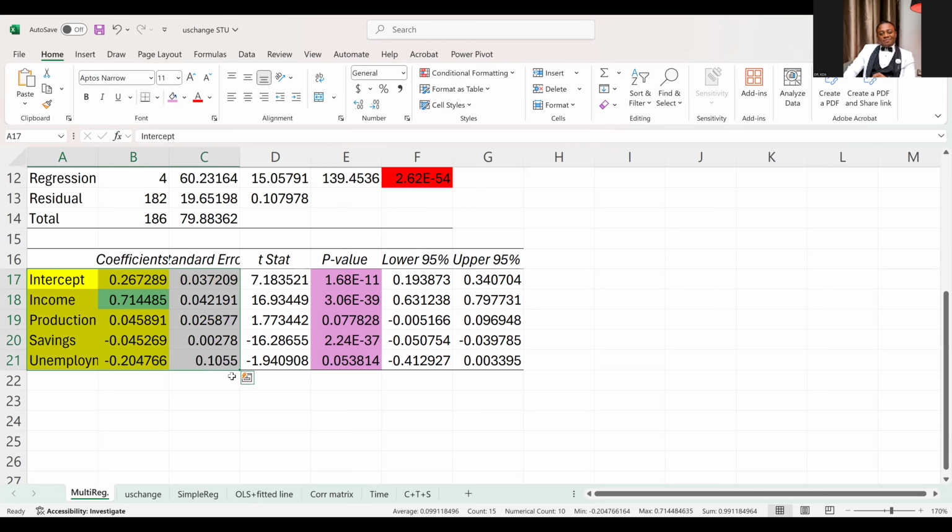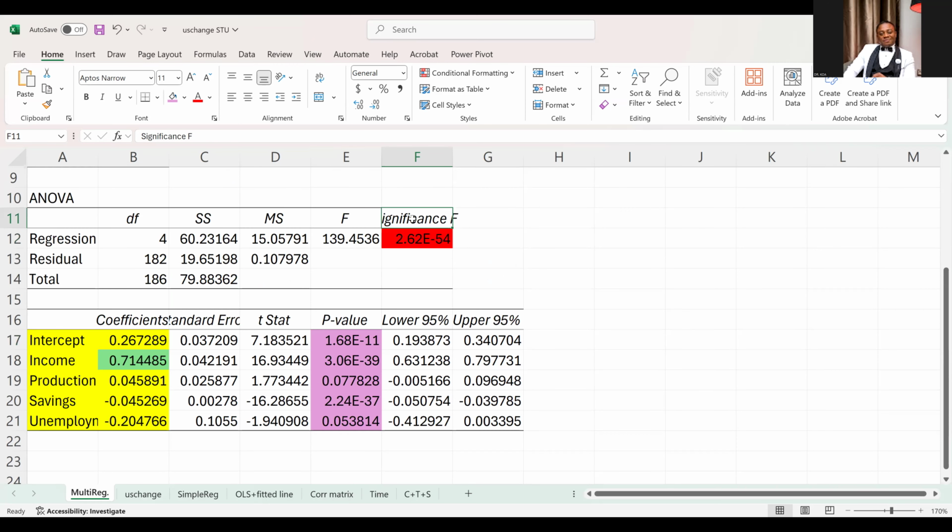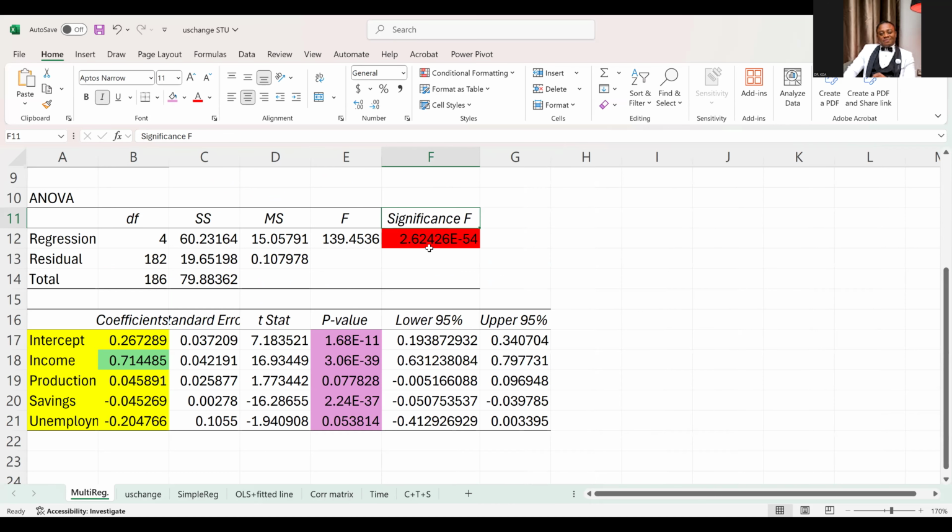for each independent variable. Whenever the p-value is less than 5%, it is good news. The same thing for the F statistic. The significance F here means the p-value for the F statistic. Anytime the p-value is less than 5%, it is good news. Now, if you check all of these, the first two in particular, you'll notice that they are less than 5% because there are so many zeros. So they are basically 0. If we check this third one here, it is 0.07 or approximately 0.08. So that is 8%. But for it to be significant, it has to be less than 5%.